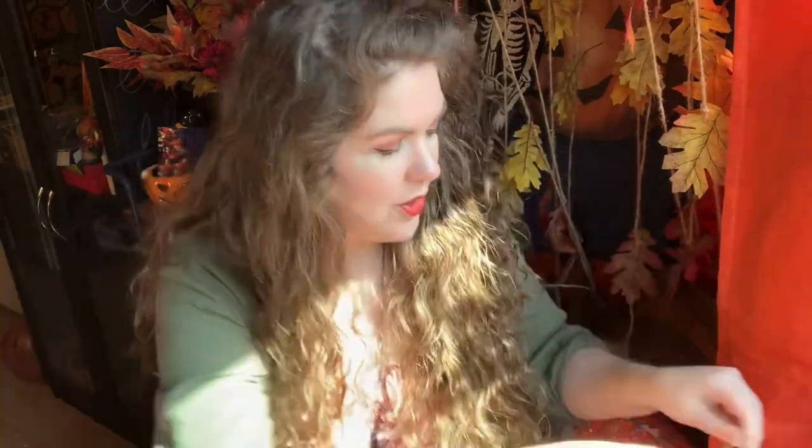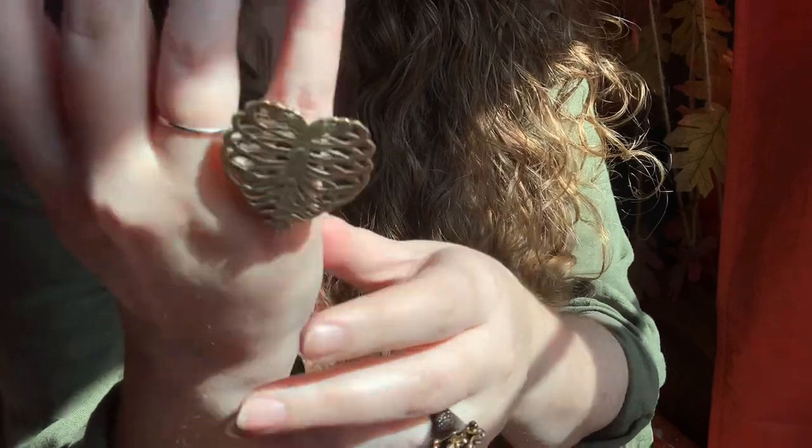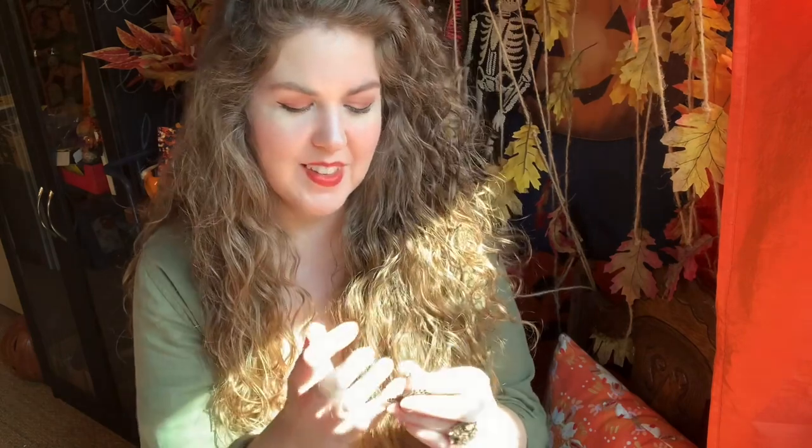That is a smattering of some of my favorite jewelry from my spooky collection. I do have a lot more, so if you want to see more, I'm going to do a part two. Also the lighting is crazy — I am going to Sleepy Hollow in two days, so I'm trying to film and get things out to keep my schedule. I think I'm going to bring the Rewind Jewelry rib cage ring on my trip. I shrieked when I saw it and bought it. My sister and brother-in-law got me the other ring for Christmas — I think in 2019 — and I wear it every day.